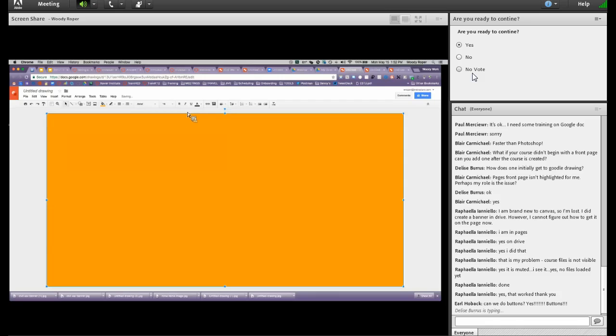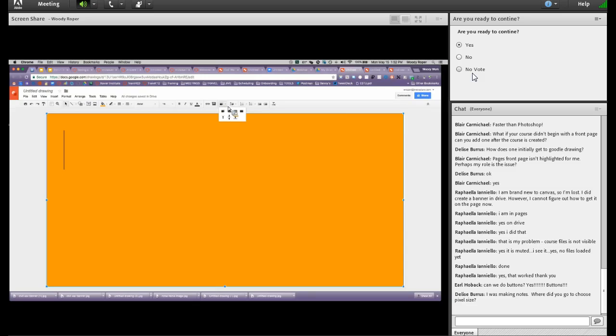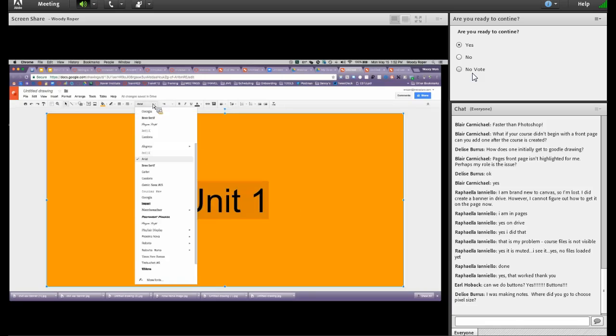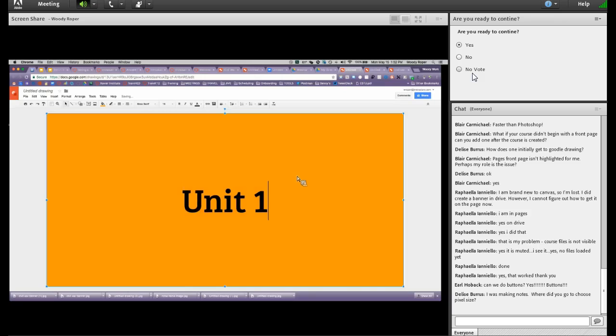Let's go ahead and just call it orange. Center this text right here. And center it on the page. I'm just going to call it Unit 1. Again, you can change the font on here if you like. It's up to you. I'm just going to choose that one, change the color of the font, and so on.